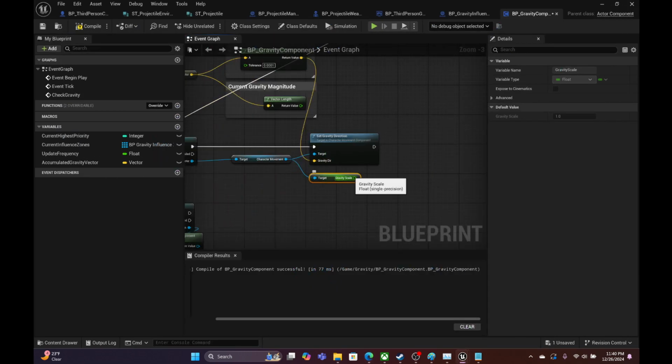Okay. So that's our baseline. So at 1, this is 9.8 meters per second.